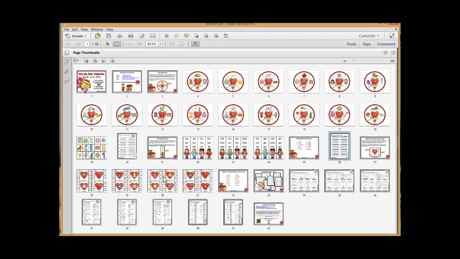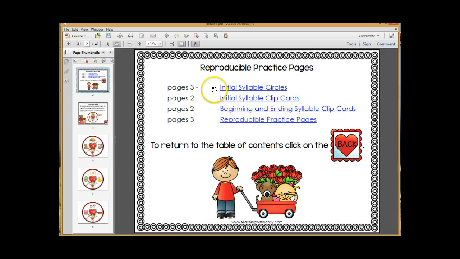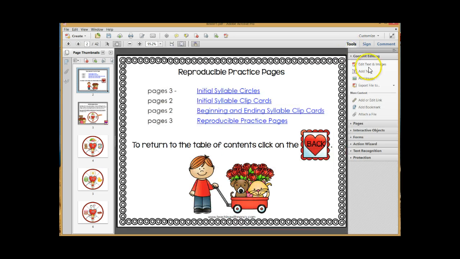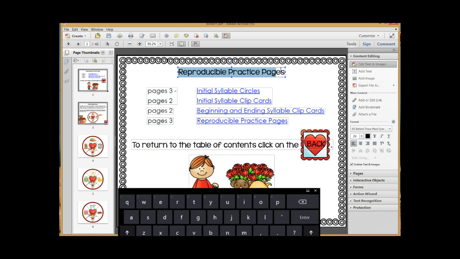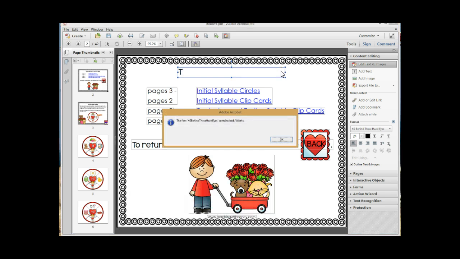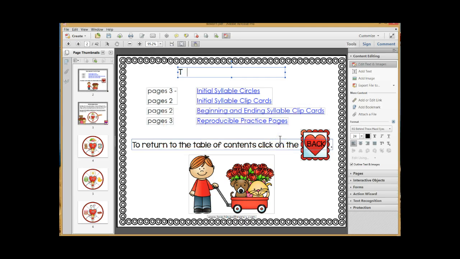Another thing that I really like about working with the Pro version is that you can actually edit a PDF file, which you can't do with the free version. And let me show you my table of contents page. So right here I have my table of contents, and as you can see, my heading is not correct, and I didn't notice that earlier, so I need to edit it. If I click on the tools and then click on edit, I'm able to type right over it. And I can center it. It gives you all of these editing features.